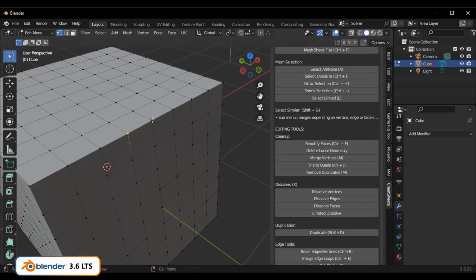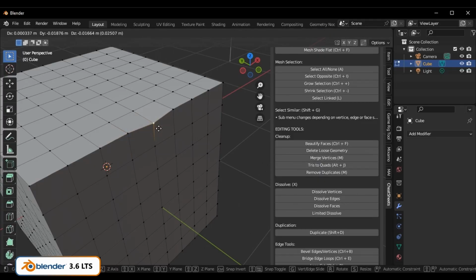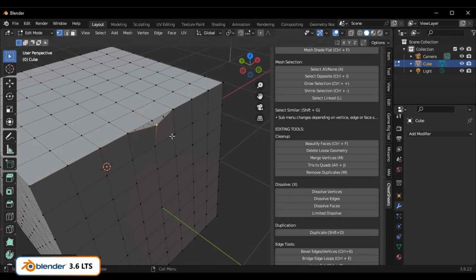Merge vertices is quite simple to understand. If I split this off, usually the way that I would do this is I would select the first one, select the last one, press M, and go merge at first. Now they are joined together. I can also do this another way, merge vertices, and the same menu will pop up. I chose this vertice first, that one last, so I want to make sure that I click on at first. But I could do it another way.